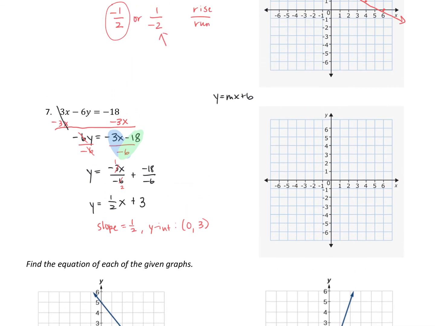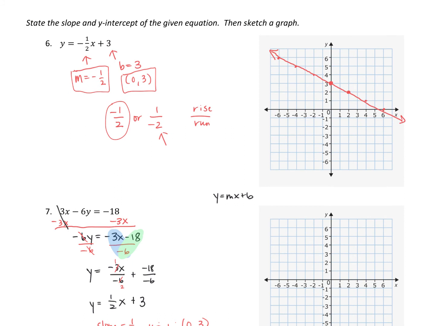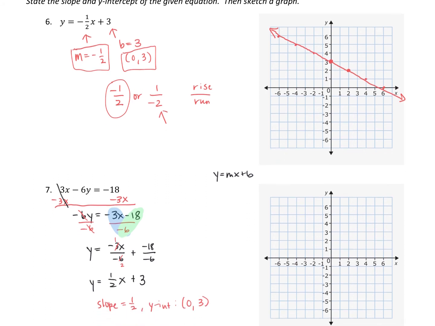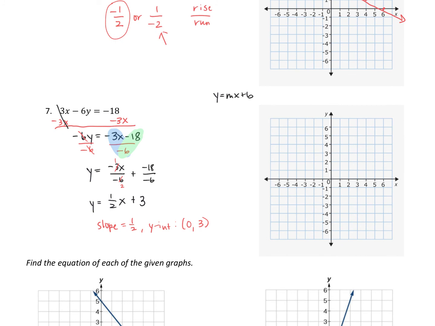Is this the same slope and y-intercept? Oh, so close. I did that on complete accident. So we have the same y-intercept, but the slope is different. And actually that works out pretty well. Let's look and we'll compare the two graphs in a minute. So let's do this one in blue. First we start to graph by using the point we have, the y-intercept. So that'll be here, (0, 3).